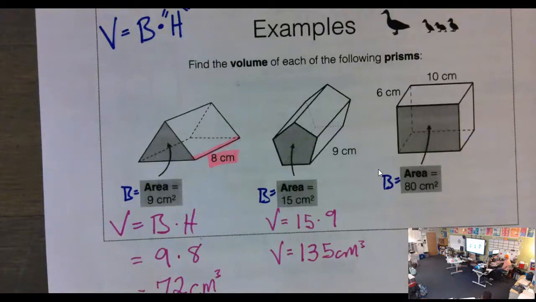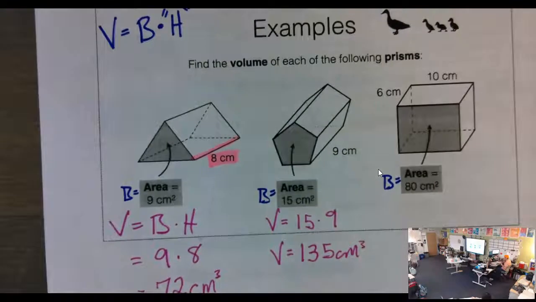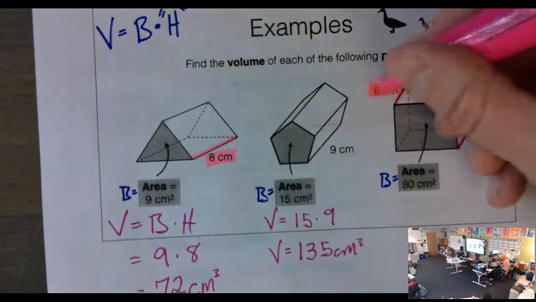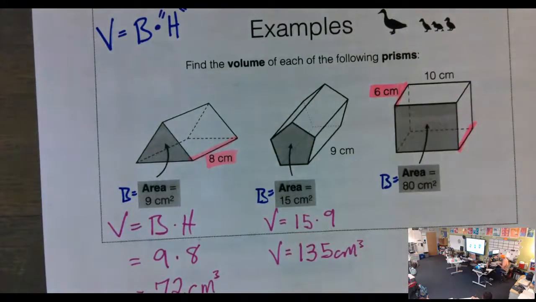Try the last one if you haven't. Careful. There's not just one other number there. There are 2 other numbers. We have to figure out which one of those is the height. Anyone want to make a guess for us? Which one of those numbers, either the 6 or the 10, is the height? Eve? Yeah, because the 6 is how far from front to back. This is 6, making 6 our height. Very good.